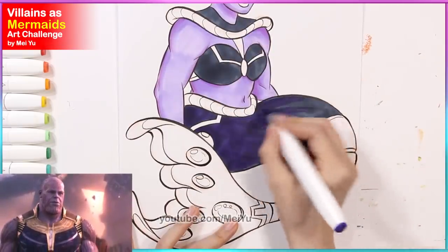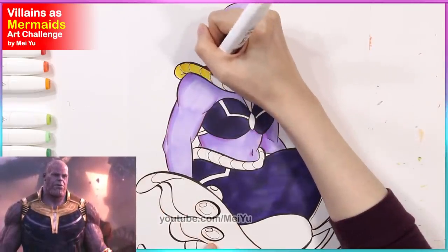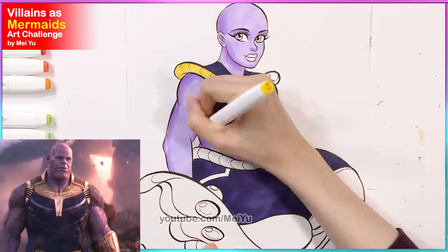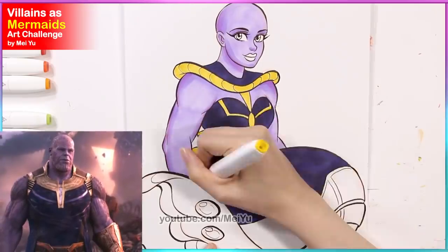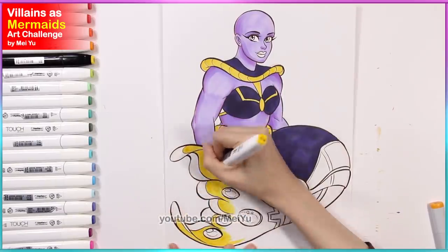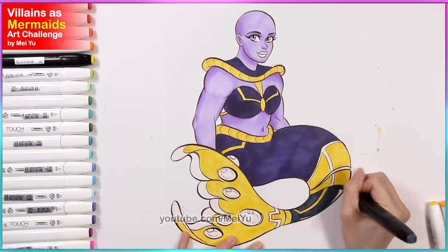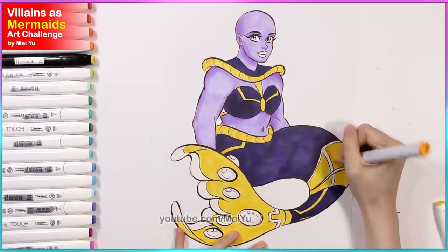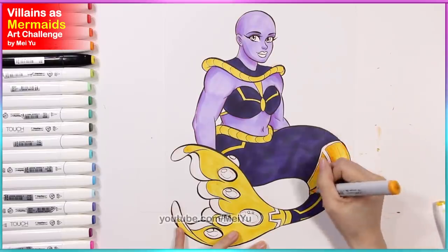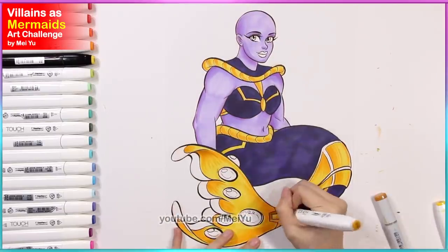I also wanted to infuse and summarize some of the details and the texture from the outfit and create something that I think a mermaid could wear. I was thinking about how the different pieces of his outfit could become minimized areas of detail on my character. For example, the shoulder plate could become this rounded, soft looking piece around her neck.